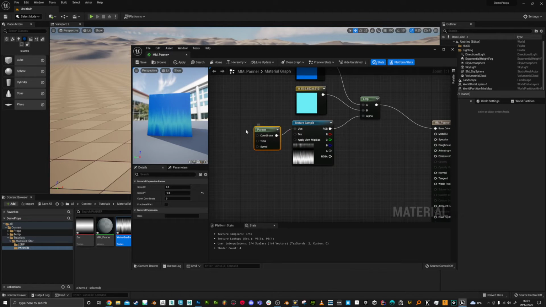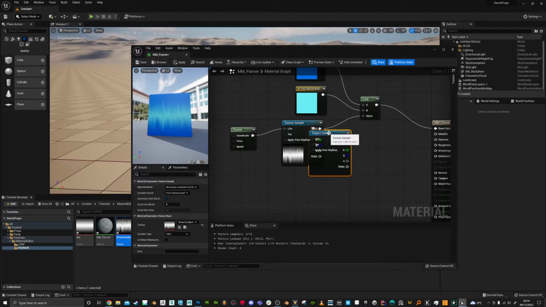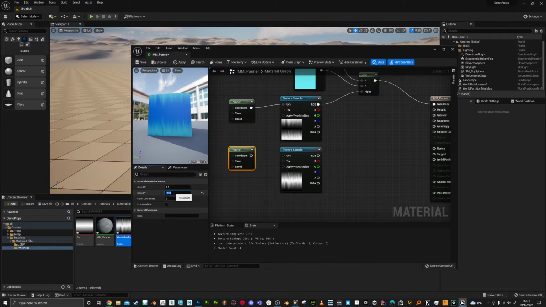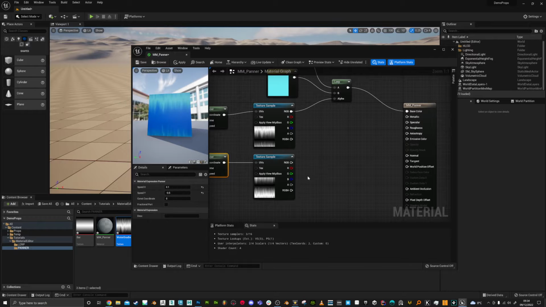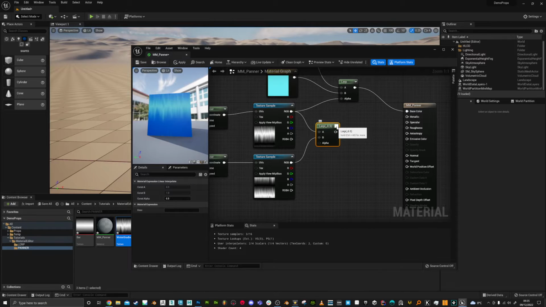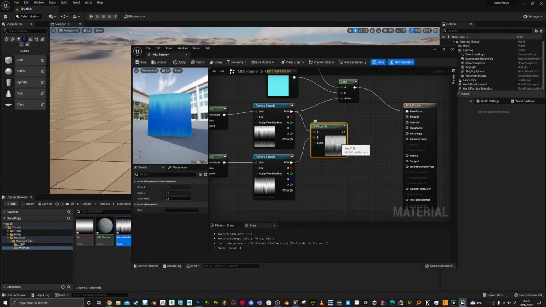So what if we could mix a couple of these? Right, I'm going to take a copy of that. And I'm going to copy this one, right, but I'm going to change the speed a little bit to 0.5, okay, and I'll change the X speed as well to 0.1, just so we get a bit of horizontal movement. I'm going to plug that in, right, and I want to mix these two together. I could add them, but I could also lerp them, right, lerp is like mixing, so I'll put that in there, and let's just give it 0.5, it's already done that by default. That's a perfect mix between the two, and if we preview this we can see it's doing this kind of interesting shifting, right? It's giving us nice values.